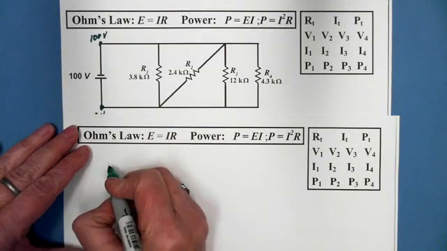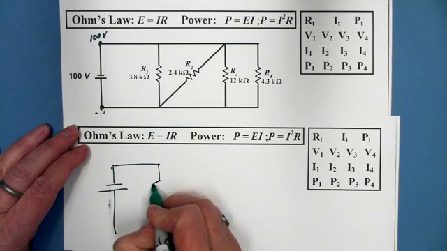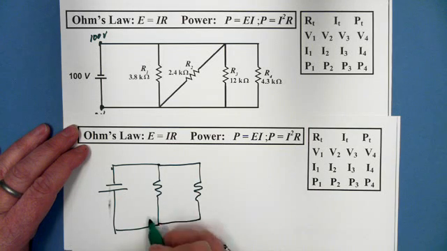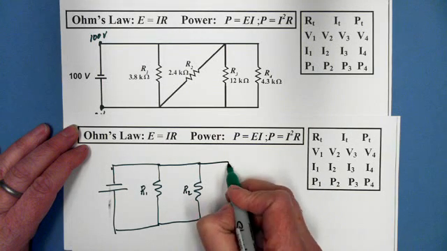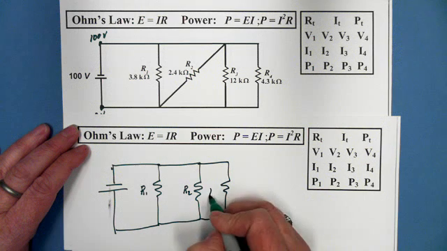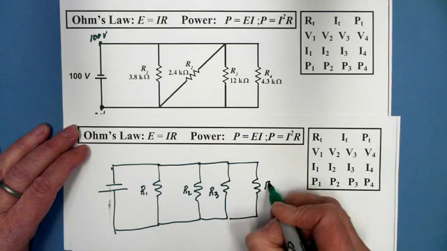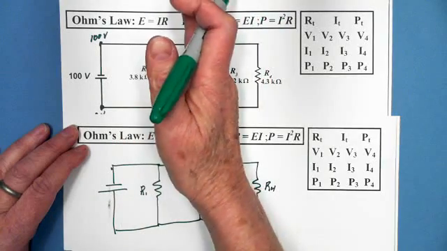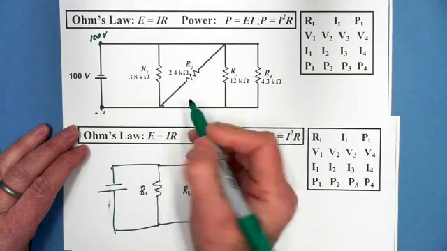And sometimes it helps just to redraw it because our brain sometimes just wants to see it in a way that makes sense for us. So you can just redraw it so it looks like this. Resistor 1, R2, R3, and R4. Now again, all we're doing is taking this resistor and just sort of moving this thing back over here, moving this point over here. So this resistor is going straight up and down.